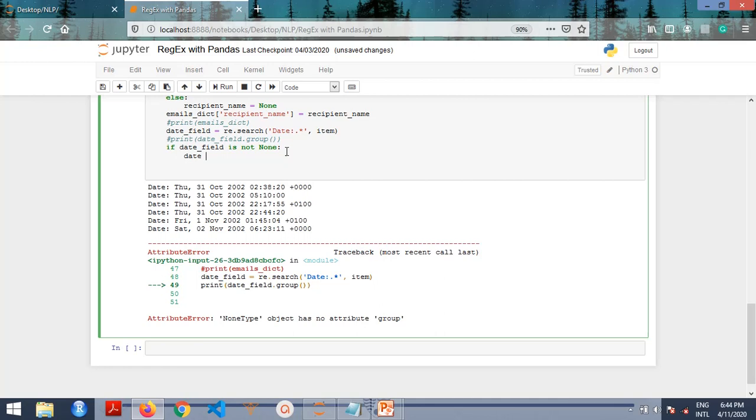So I want the date to be equal to re.search. What's the pattern for this date now? Let's look at it. It's going to be very easy, in fact.